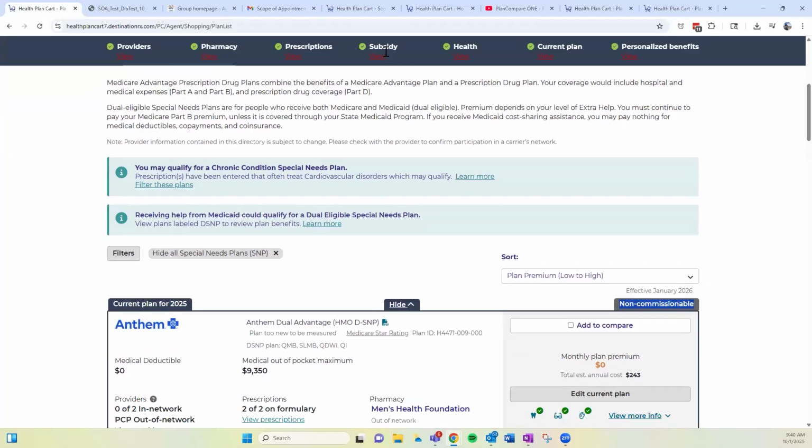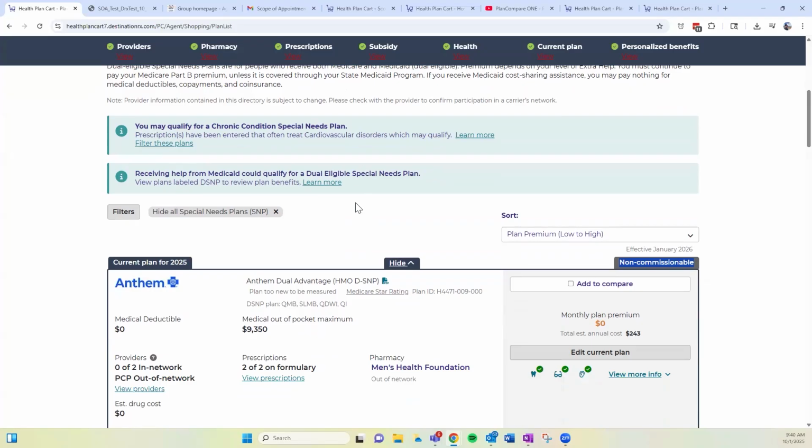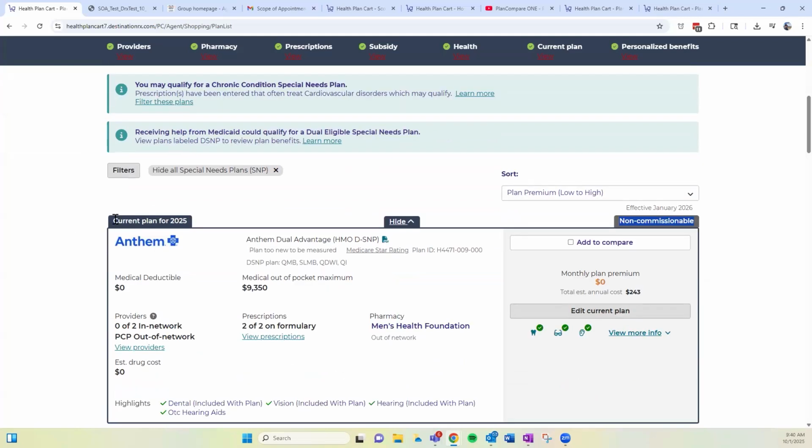As you scroll past product types, you'll also see reminder callouts. Because we had filled out member profile information in the subsidy checks, it shows the member would qualify for CSNP and DSNP plans. So these are reminder callouts before I even get to plan review here. And as you're probably already noticing, that current plan callout is going to be the distinction flag to see where the current plan is in the conversation. And we already saw how non-commissionable shows. So that's the output there for those flags.